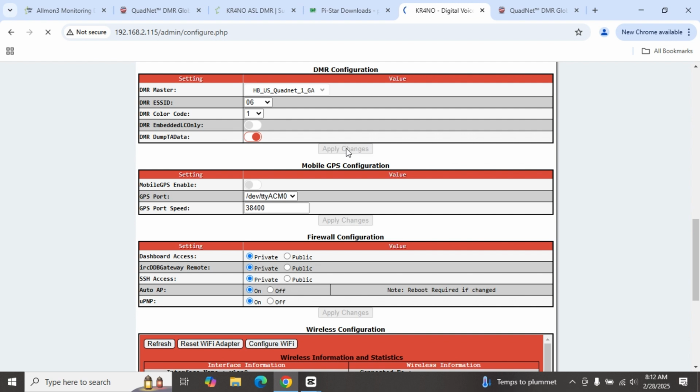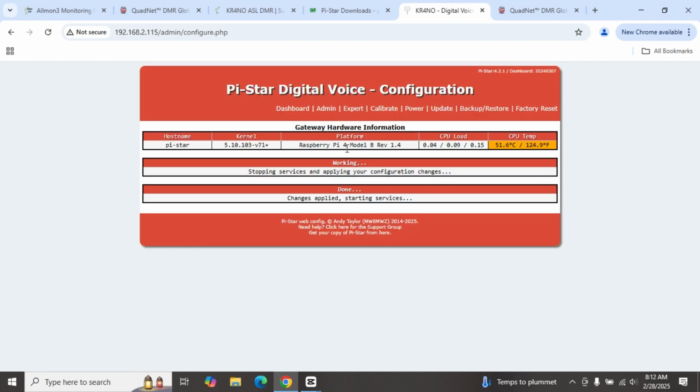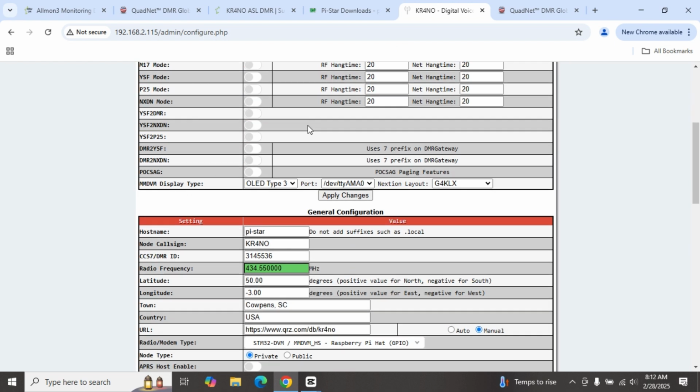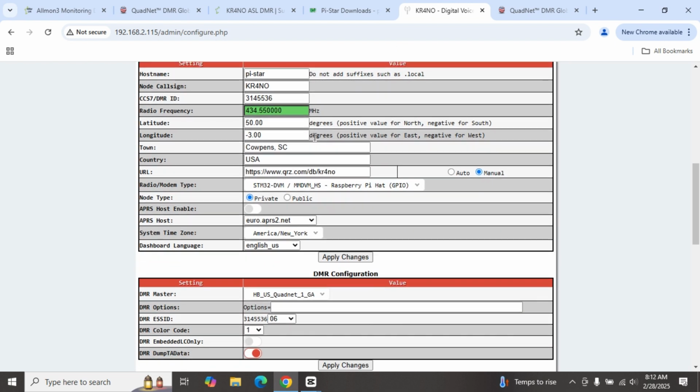And the reason you want to do, you don't have to do number 06. It can be anything. If you've got two hotspots running, you might want to set one up as 01, and if you can keep track of them, then the next one's 02, and it keeps those hotspots differentiated in the system, and there won't be any confusion.